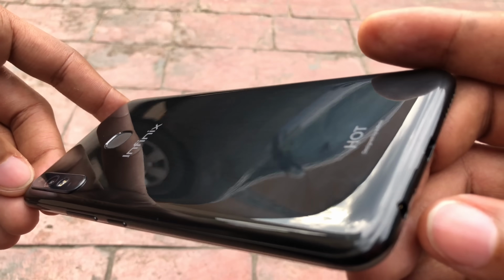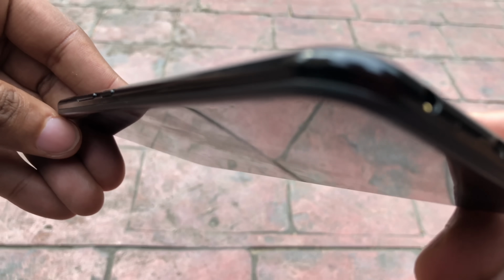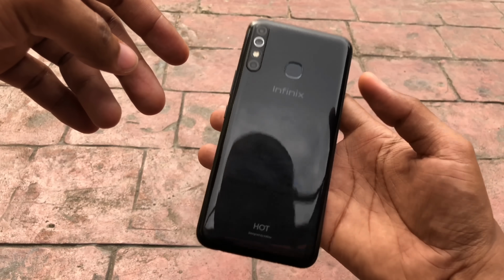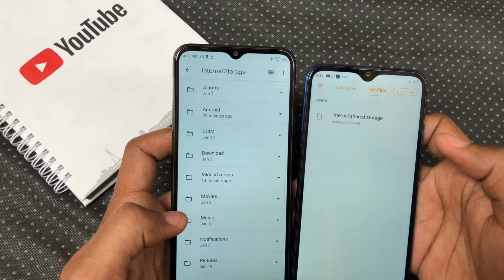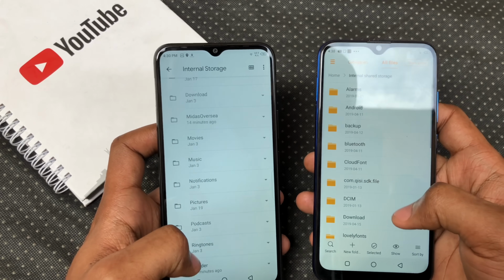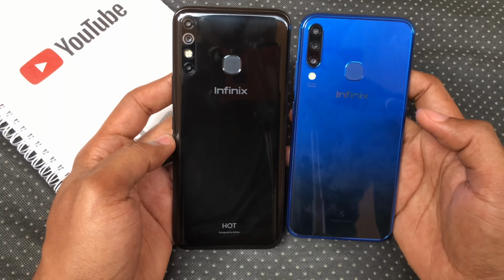It does seem like the black color is a bit boring and probably is the least attractive of all the color options. This device is big but not heavy considering, definitely for two-handed use. Comparing its design with that of the S4, their notches are identical. The Hot 8 is significantly taller, but the Hot 8's back comes off as less premium of the two.